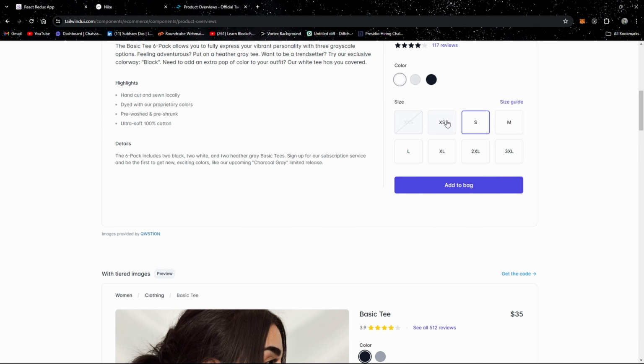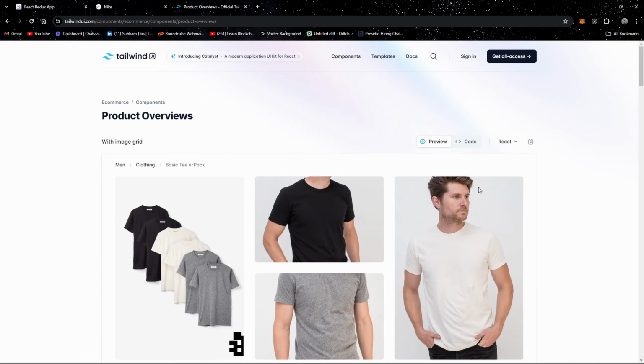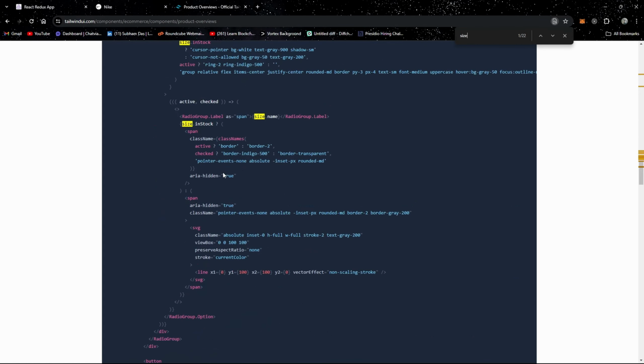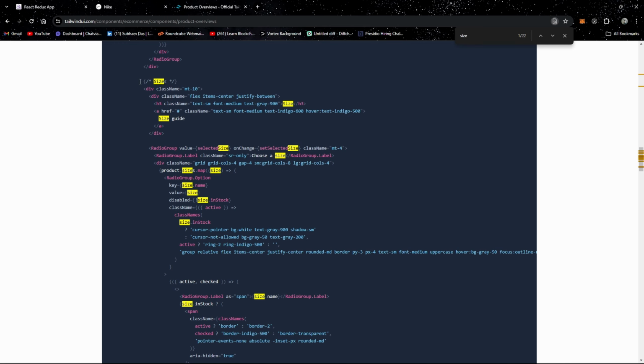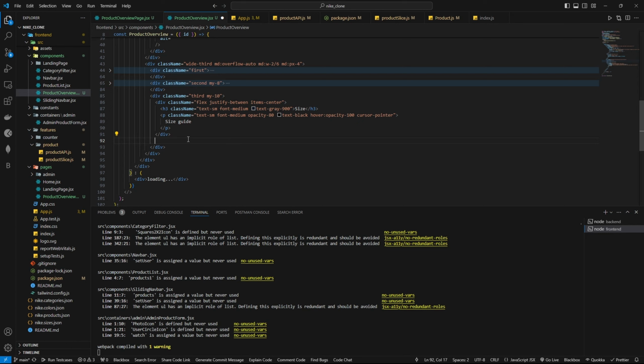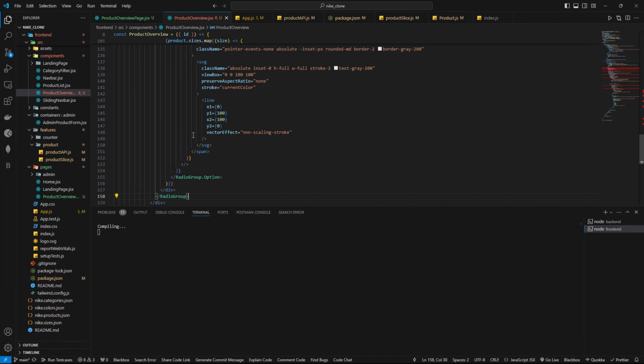Here we have the size components, and we can use this one. So I want this one, so just search size, and you will get this one for the sizes. So just copy the radio group, copy it, and then paste it after this div, after the div of the flex. Hit save.